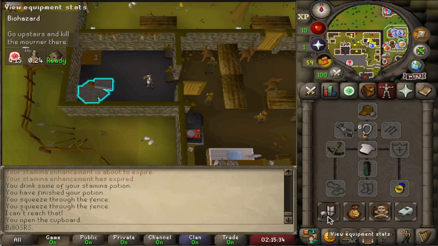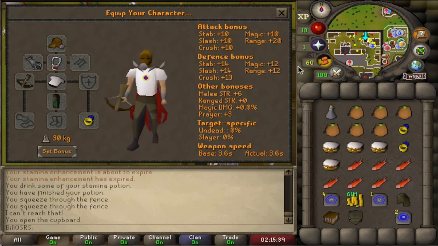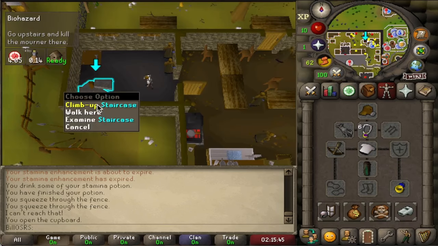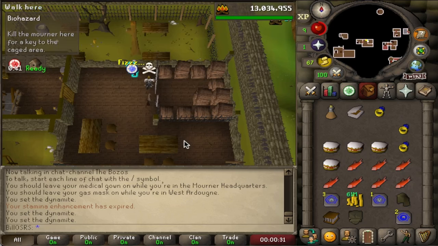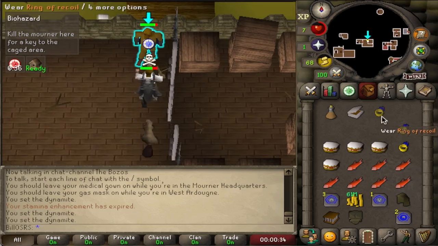Alright, we have our very slight range bonus of 20. Honestly, when I put the leather back on, it'll probably be up a little bit. And we're gonna see how effective this poison dynamite actually is, so hoping for the best. I don't have a tinderbox. Oh, nice, thank God.